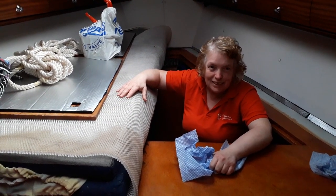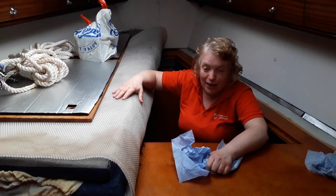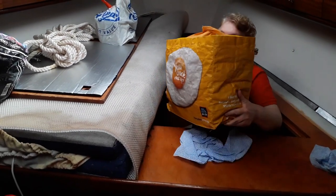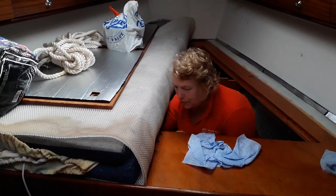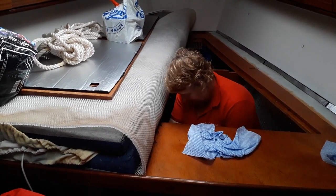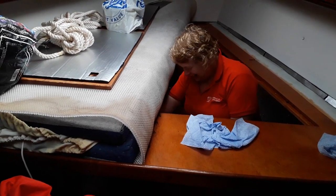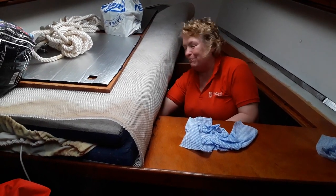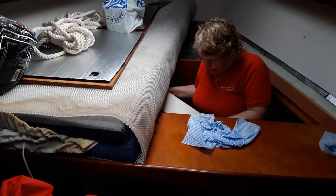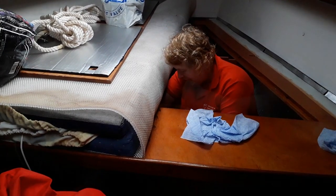My sewing machine is going away. I never did get round to doing the project that needed the white fabric — I've just run out of time and, more importantly, run out of cotton. It has a little place right in the middle of the boat, but it does not want to go in. I've overstuffed it — I think it's because I moved one of my boxes. Yes, it's in! Hooray! Sewing machine away.